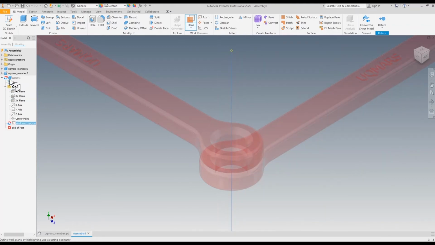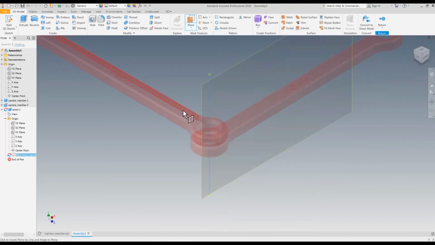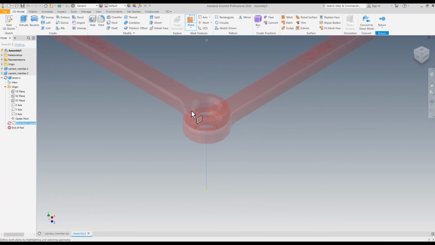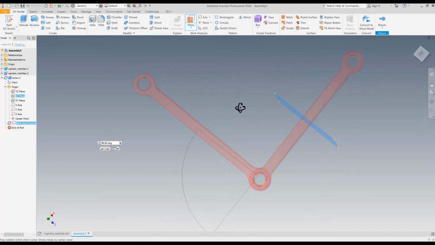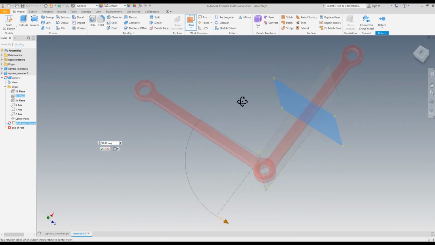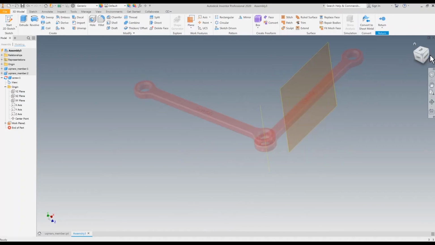And then we're going to open up the origin of the part that we've just made. So you can see that screw 1 in the breakdown here, not the origin of the assembly. That origin is somewhere else. So let's go and do this off the XZ plane. And you'll see that that creates a plane which runs right through the middle of our circle. So that is perfect.